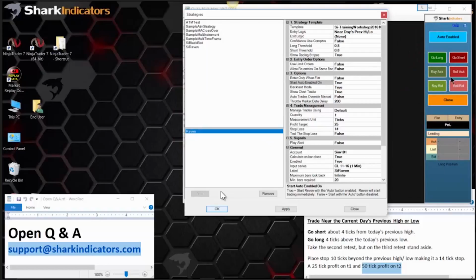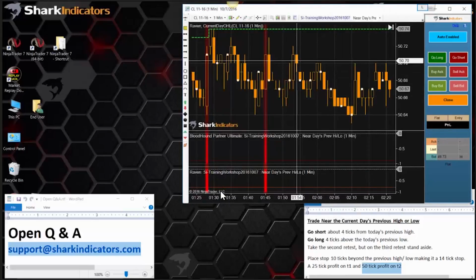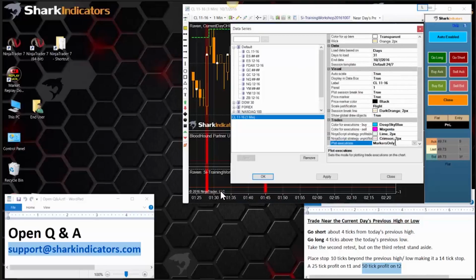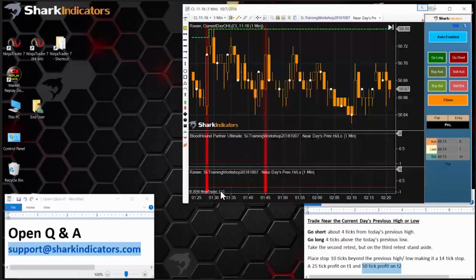You'll see Raven's buttons flashing there. When those buttons are flashing, that's the backtesting taking place. And we need to turn the plot executions back on.